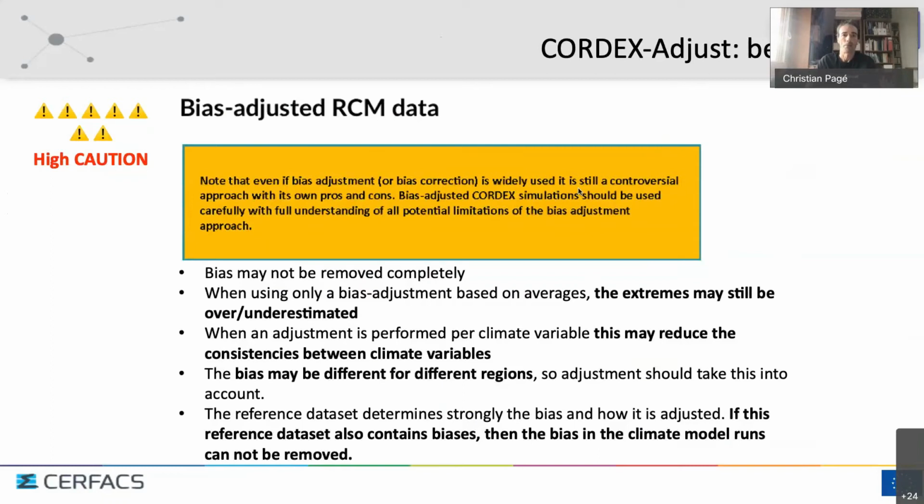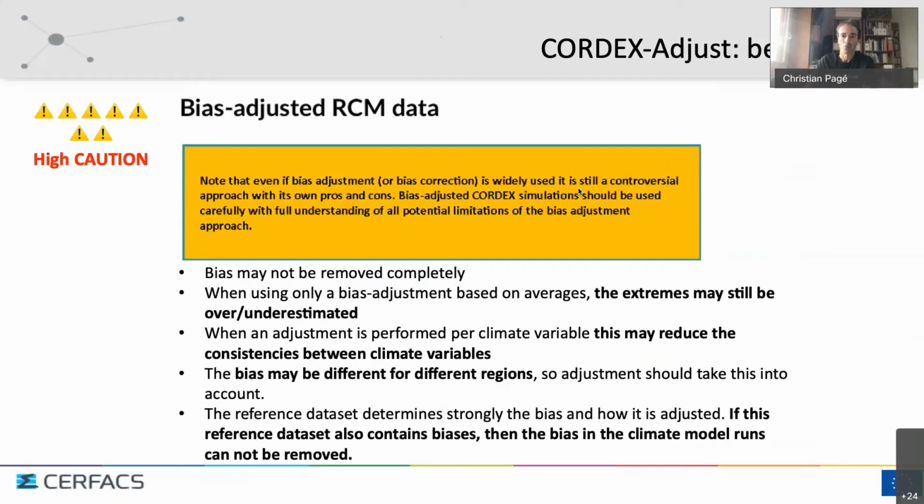When using bias adjustment based on average, the extremes may still be over or underestimated. So if you are working on extremes, you need to be careful if the methodology is based on average.